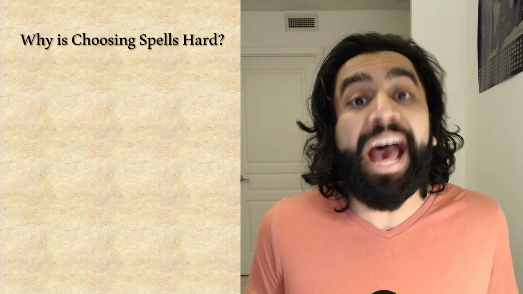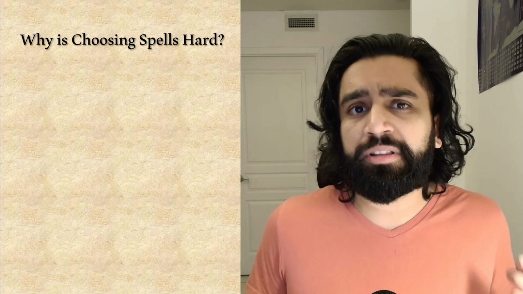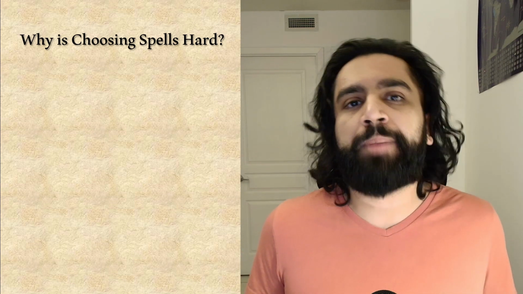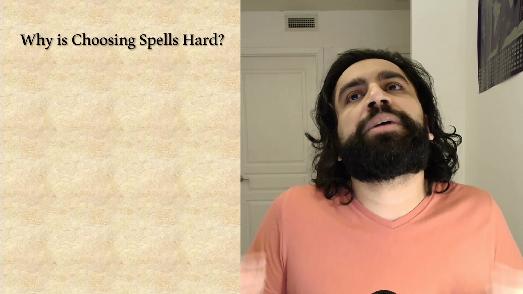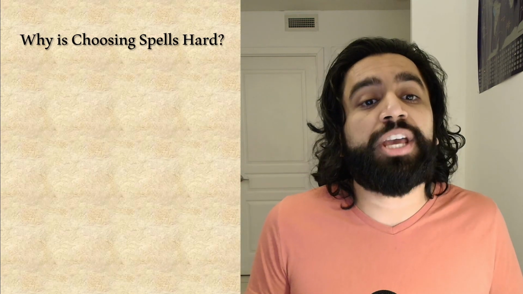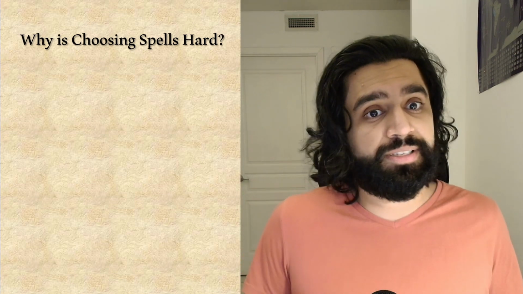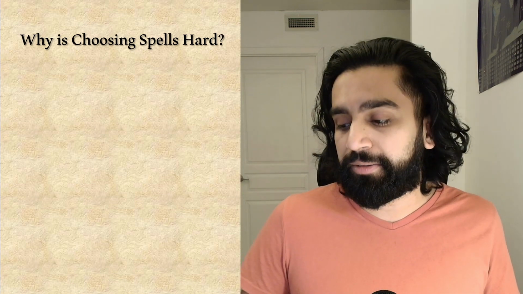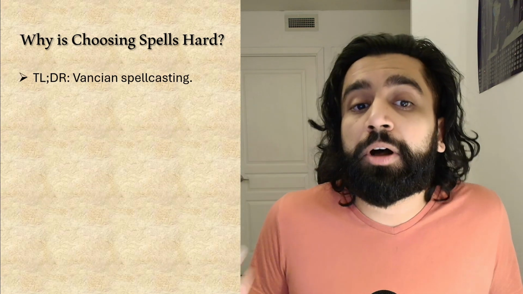Before talking about how you should select your spells, I wanted to talk a little bit about why it's so difficult in the first place, because if you're a new player to Pathfinder, or even if you're just new to spellcasters, you may feel a bit like you're being unduly punished, especially if you're used to other systems with similar magic systems that don't punish you as hard. The summary is that Vancian spellcasting is the root of all these problems.